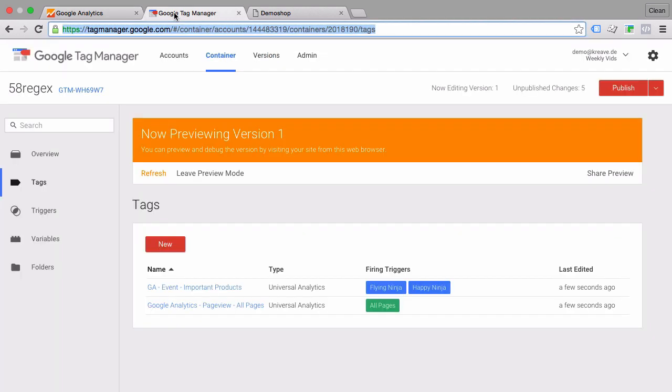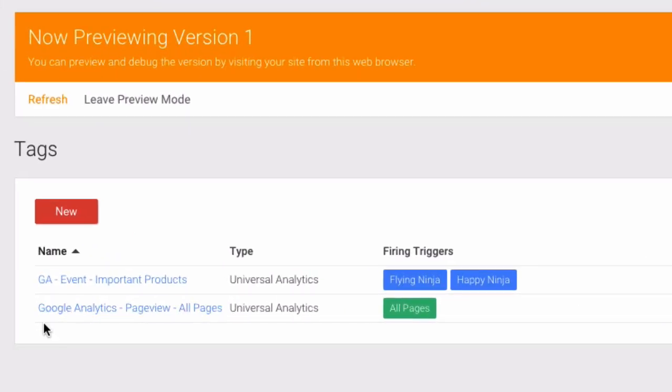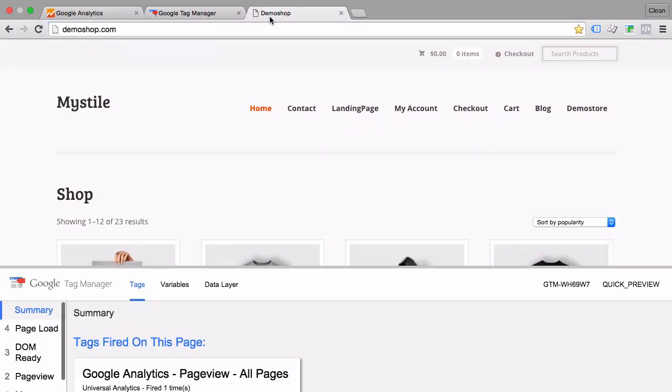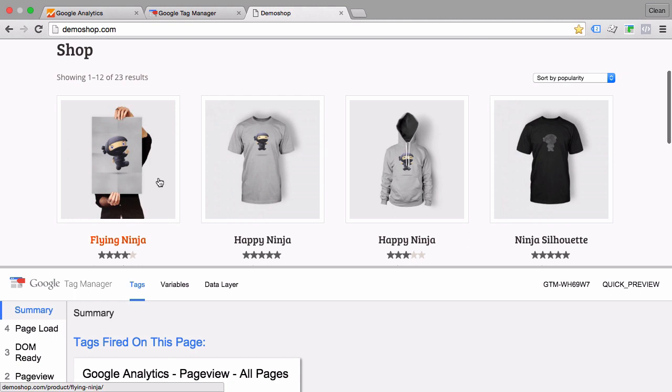If you go into Google Tag Manager, I have an example prepared here. We have a Google Analytics page view tracking, but also an event that is firing on two different triggers, the Flying Ninja trigger and the Happy Ninja trigger. And this is actually on our demo page, two product pages that we have right here.